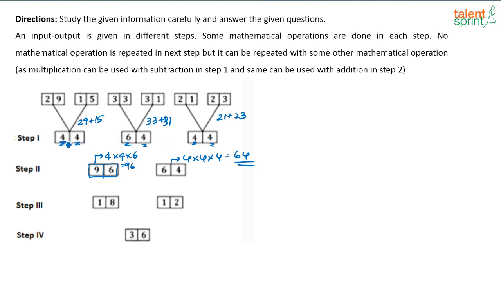So basically take each number here as one unit and then solve. Don't take it as 44 like that. 4 into 4 into 6, each digit you are considering. Next one is 4 into 4 into 4. So that is how you get step 2. Then step 3. How do you get step 3?